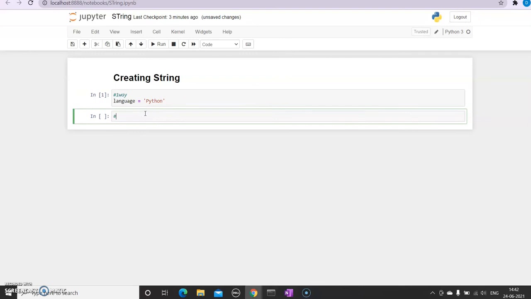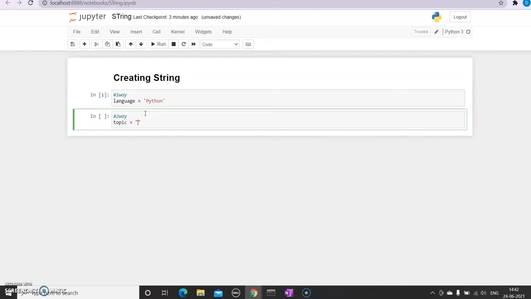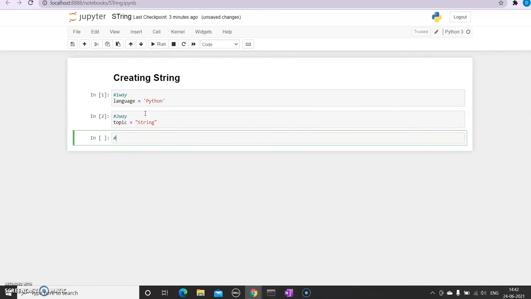The second way is, let us take another variable, topic is equal to, double quotes this time, and I'm putting here string. And the third way is, let me create another variable to store a string.